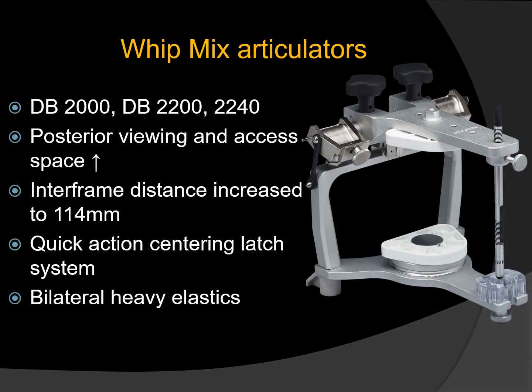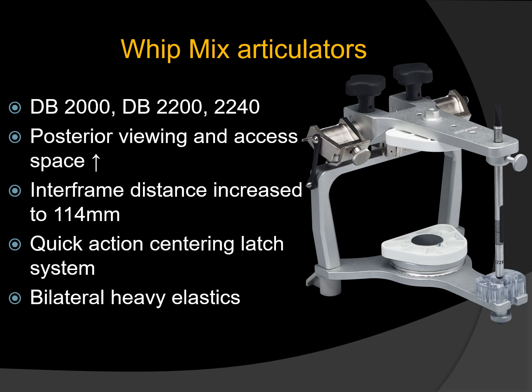The latest versions of Vapix Articulator were designated as models DB2000, DB2200 and 2240. Here in all the three, the posterior viewing and access space has been increased, and also the interframe distance was increased up to 114 millimeter to provide more space for bulky cast. And also a quick action centering latch system was part of the new design. This system precisely centers the upper and the lower frames to each other.